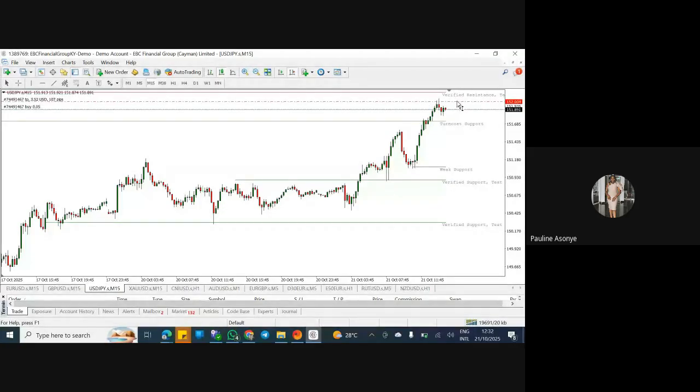Once it gets here, I can put my take profit just at the wick of this candle. My take profit is here. If I want to put a stop loss, I can put it just below this candle, or just on top of this, because I know that price has gotten to this place, went back, got here, went back. So this place now, very soon, will become a weak support.